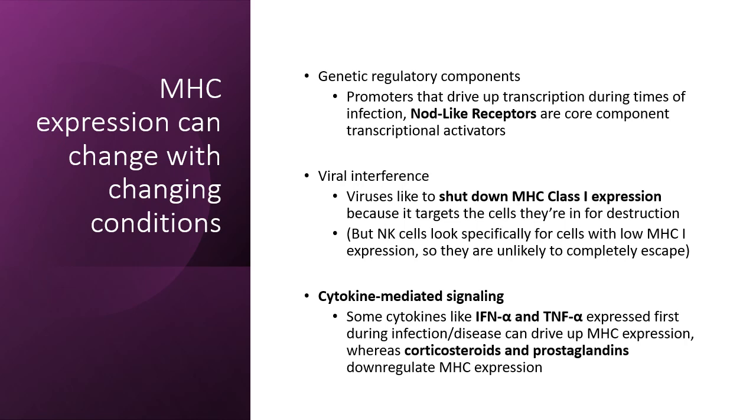Viruses, however, like to screw you up really badly, and they tend to actually cause your cells to downregulate MHC1, so you start to express a little bit less of that. It's a really interesting cheat code for viruses. They're trying to evade being detected by the immune system. The best way to do that is to make sure that their little virus proteins don't get shown on the surface of the cell. If it's not shown, they're invisible, they've slipped under the radar, and that's evolutionarily advantageous for the virus. Bad for us, good for the virus.